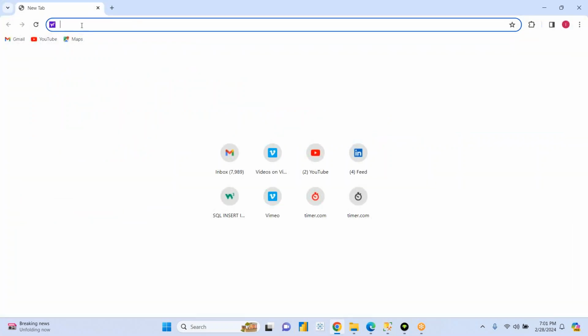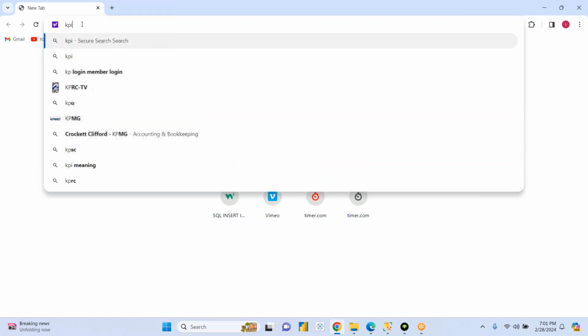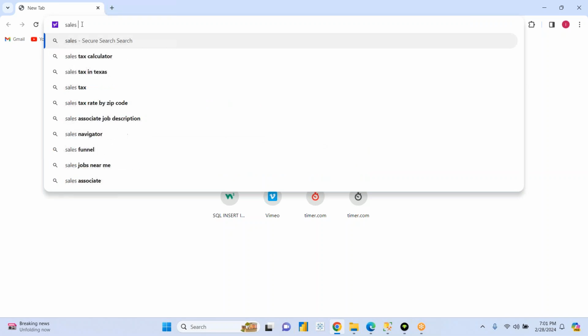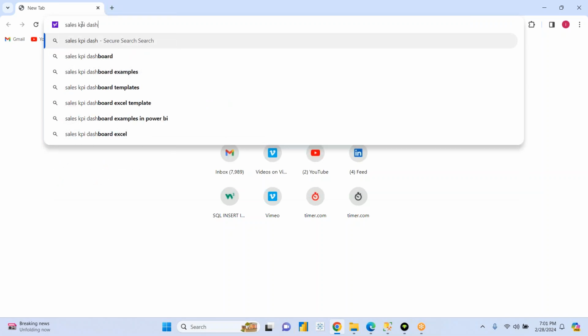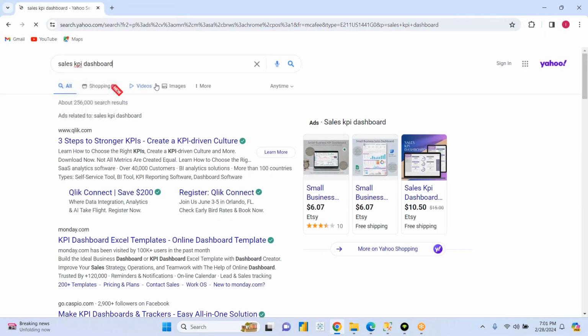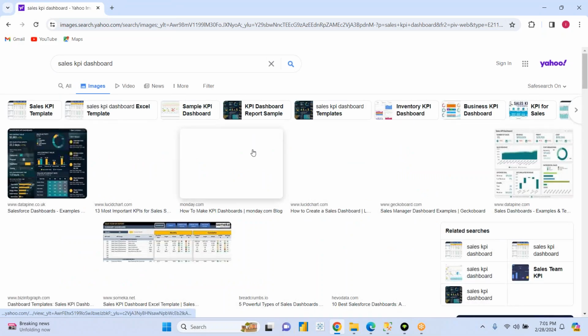Let me see if I can pull up the KPIs, key performance indicator, KPI dashboard. Or let's just put the sales KPI dashboard. You're going to build this in Power BI. Most CEOs, when they get to the office in the morning, just check their KPIs on their Power BI dashboard. They want to see green stuff.